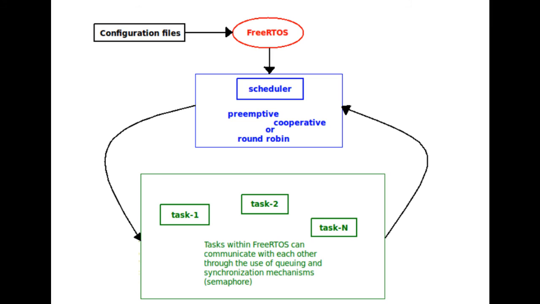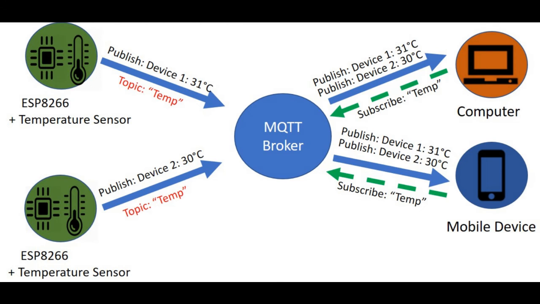And what this OS allows us to do is to create multiple threads, also called tasks, which can run with the illusion of running in parallel. And this allows us to have many complex things happening at the same time. For example, we have a thread that handles the communication between our microcontrollers, and another thread that reads from sensors or controls servo motors. The next term to be defined is MQTT.